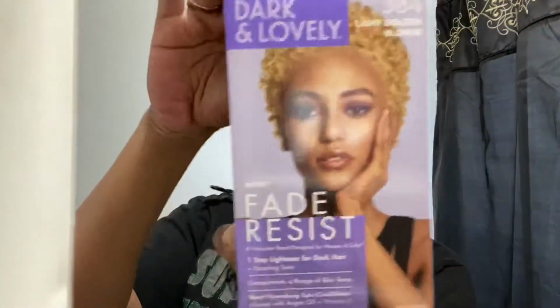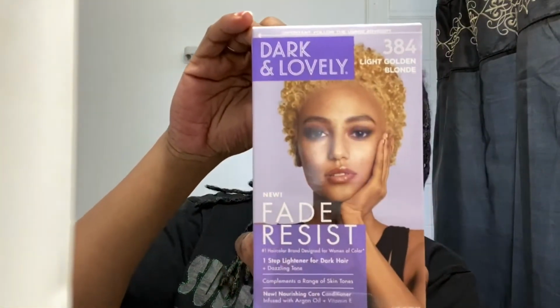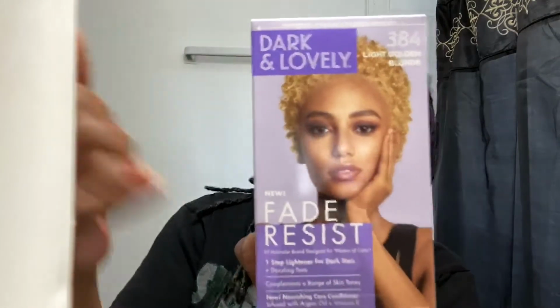So this one is a light golden blonde. I'm gonna show it again just in case you want to go and look for it. Sometimes they change the girl. There was a different girl on the box before.